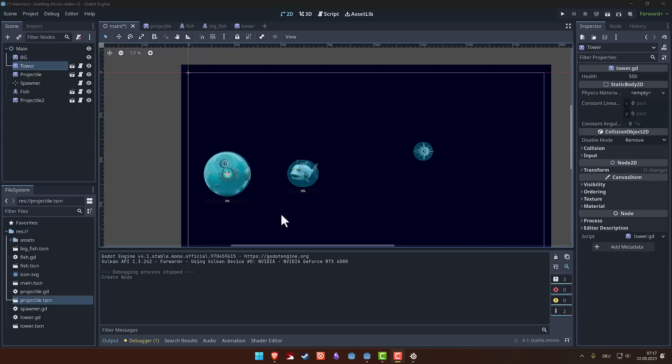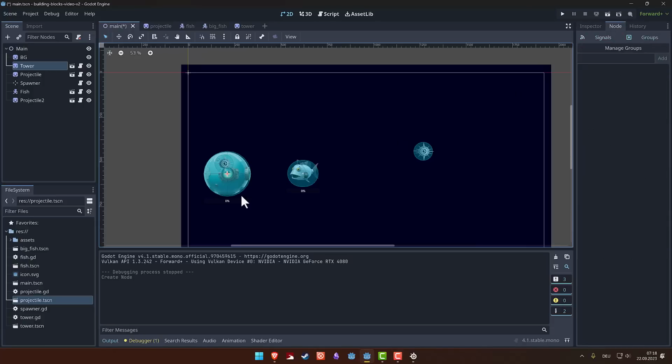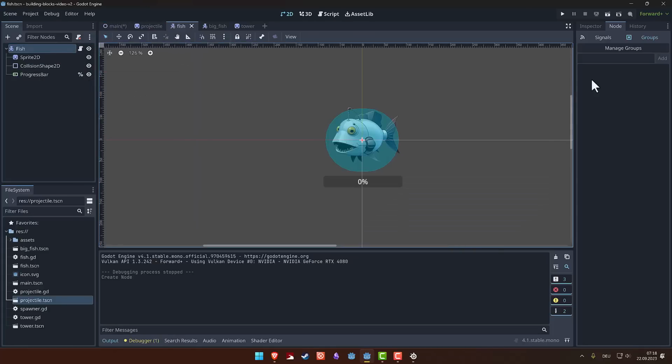There's a really neat way in which we can do this in Godot, which are groups. And you may have seen groups already when we were looking at the signals, because there's a little groups thing here. Groups are little stickers that you can apply to each Godot node that is in a scene. So you can put a little sticker on it and you can put any name on the sticker. So we could go to the fish and we could say the fish is now in the enemy group. So we put a sticker on it which is saying this is an enemy. And we also see this with the little icon here.